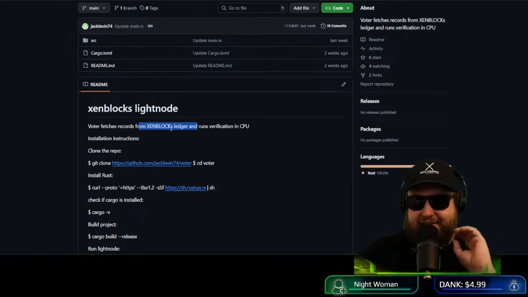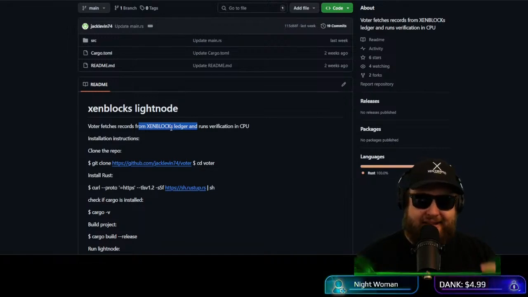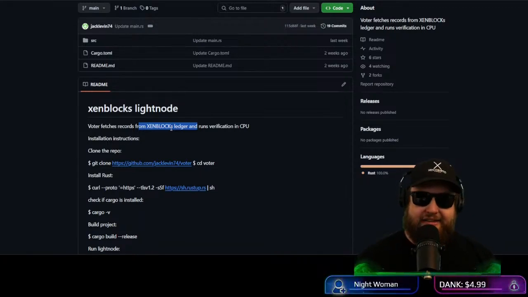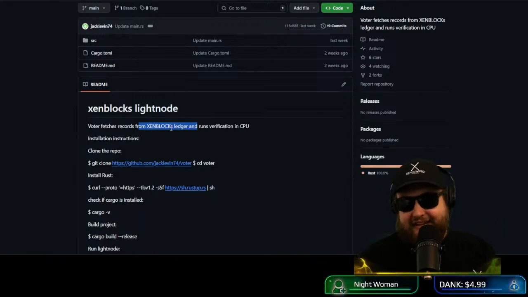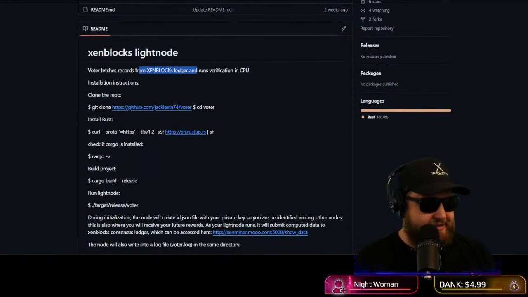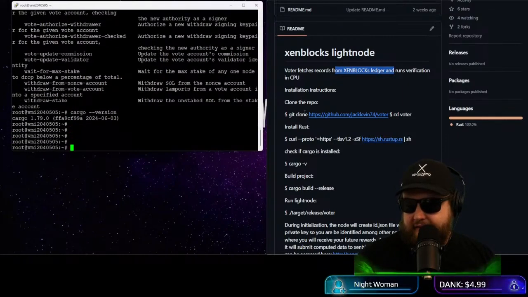I heard a lot of different rumors and different ways that this might work, but I believe the general consensus is that you're going to stake either your XN or your XNM, and once you verify hashes and you're verifying them successfully and you're being a good actor and you're submitting the votes, you're going to earn the XN for not only staking, but also verifying. So it's kind of a cool thing. I'll show you how it works here. So this is the original version of the voter. So first we're going to git clone.